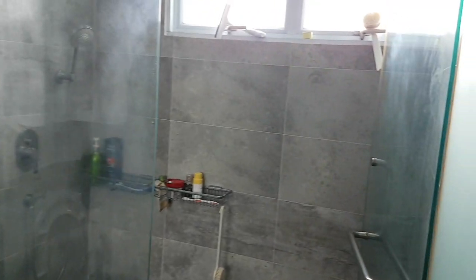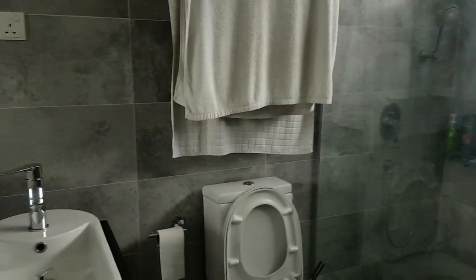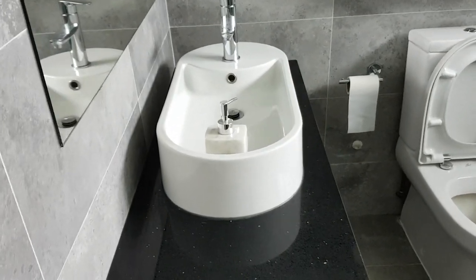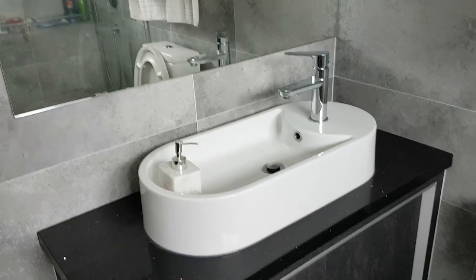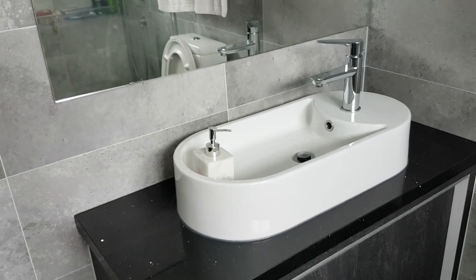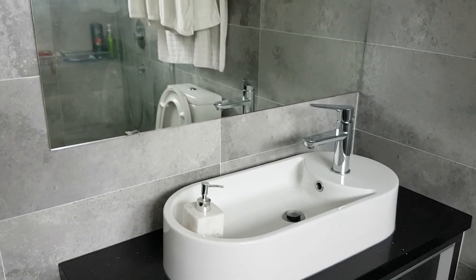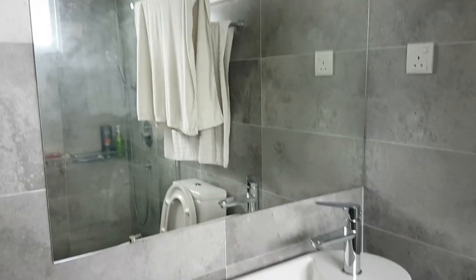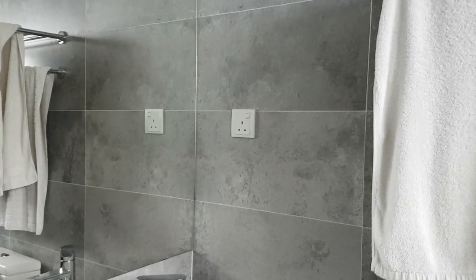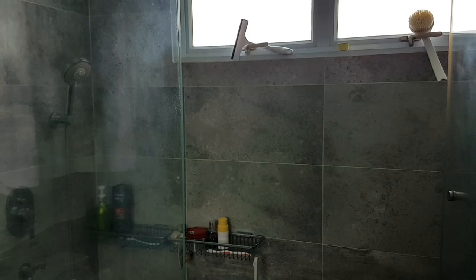When one of us is showering the other can see the light clearly through the sliding door - maybe just get a normal door. We had this cabinet customized - it's a long one so I can store a lot of things inside, which is a very good idea. This is quartz again. We chose this unique sink for the master bathroom because we knew we had this long counter space. He had a full mirror made over here which I think is a great idea if you're looking to redo your bathroom. Just towel racks, a glass shower, and I'm really going to miss this wall - it's a nice wall.